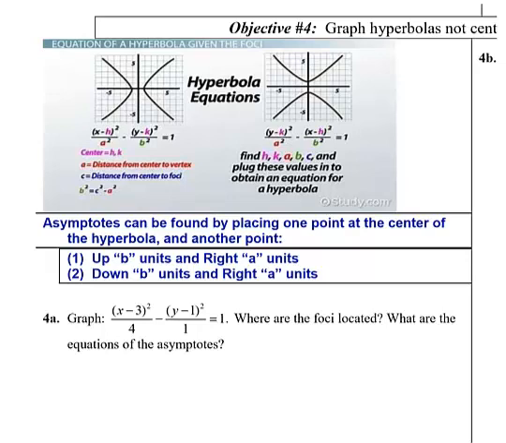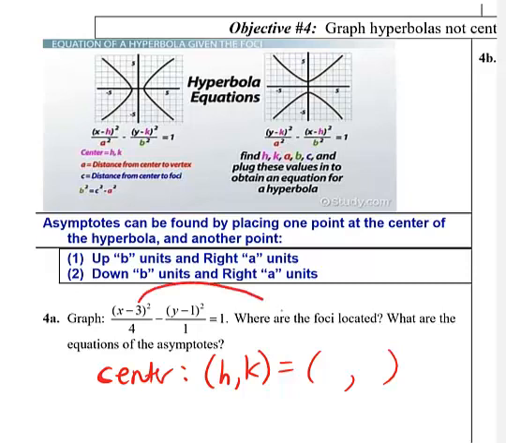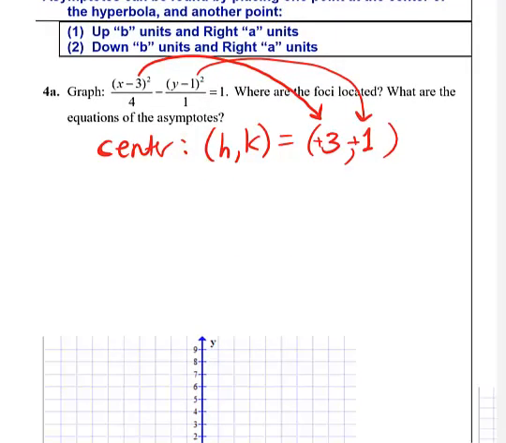Notice that all the problems we've done so far were centered at the origin. So the two branches of the hyperbola kind of opened up from the origin outward, from left and right or up and down. But these ones are going to have a different center. So the center should always be h, k. Where, like we've seen with other types of equations, h and k come from the numbers inside parentheses with x and y. So h is 3 in this case, and k is 1. And you do have to change both signs. I see that the 3 is negative in those parentheses, but I change it to positive. Same thing with the 1. So now our center is 3, 1. That's going to be where everything starts. And then from there, I'll see all my asymptotes.